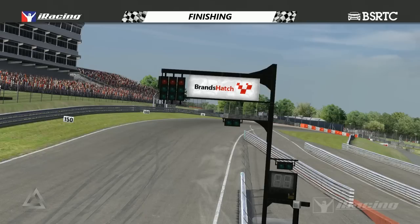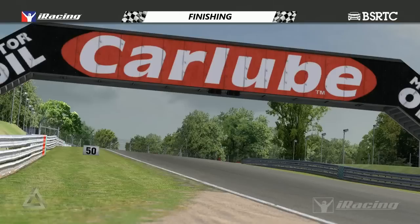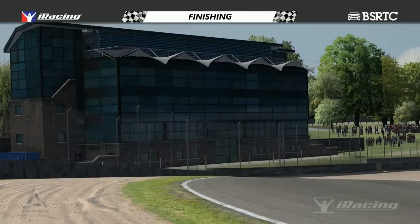This is how much this series has come on, because, Alex, I reckon when we started covering this series, you would have put money on those guys being at the top in pretty much every race. Pretty much, and we did see them at the top pretty much every race. That's the thing. So, how good is this field now? It's amazing. It just keeps getting better and better and better, and more people want to get in on it.